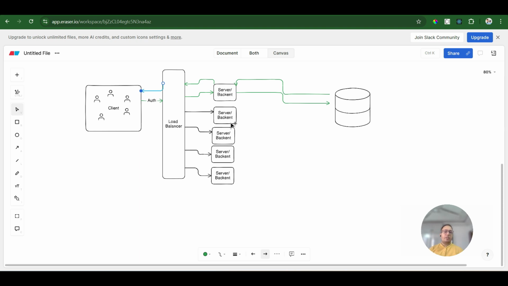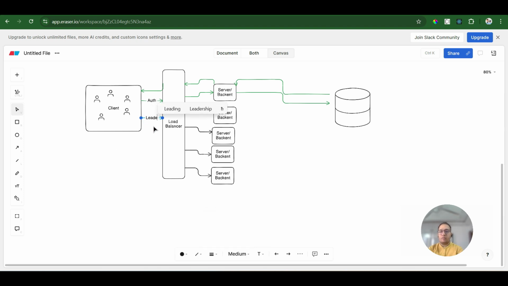Suppose we are building a website like LeetCode, where everyone is looking for a request, so we need a new request, and its color will be blue.